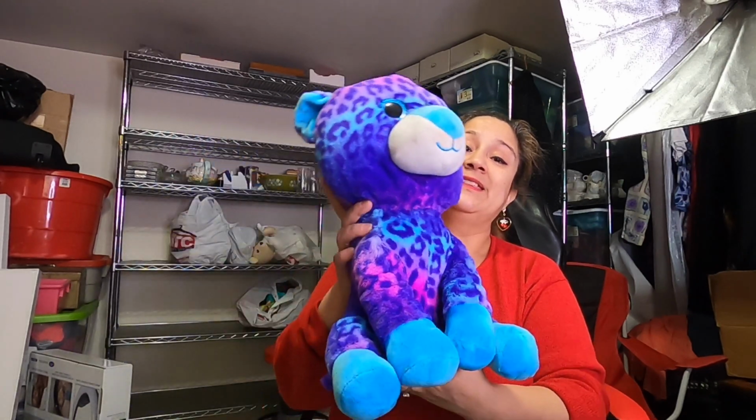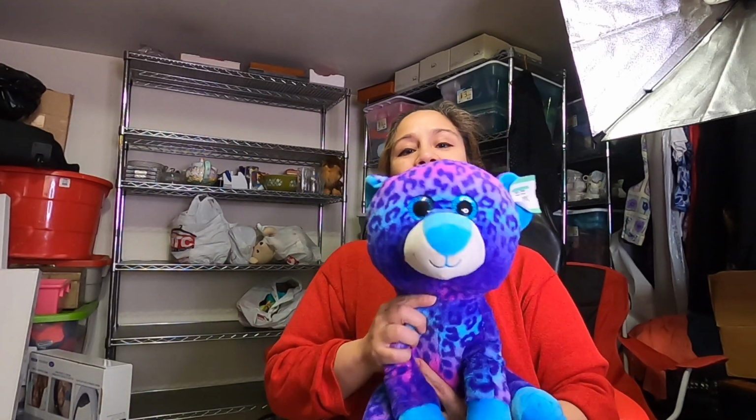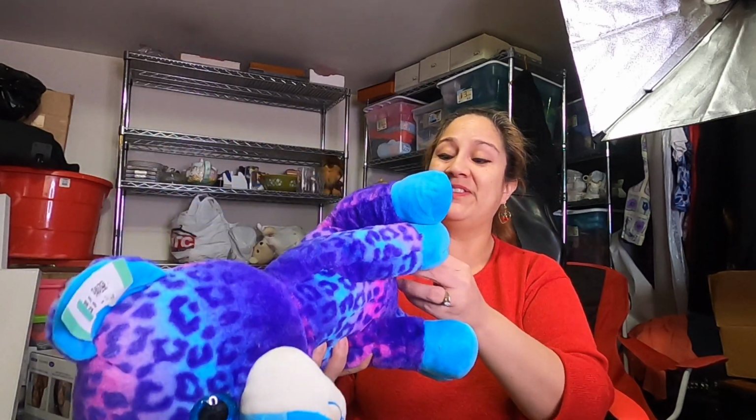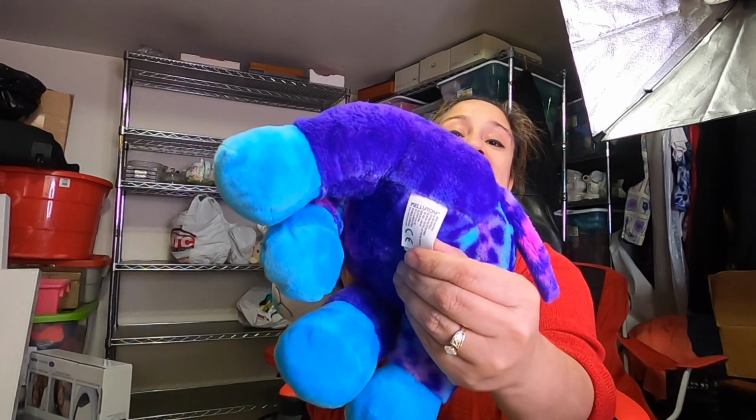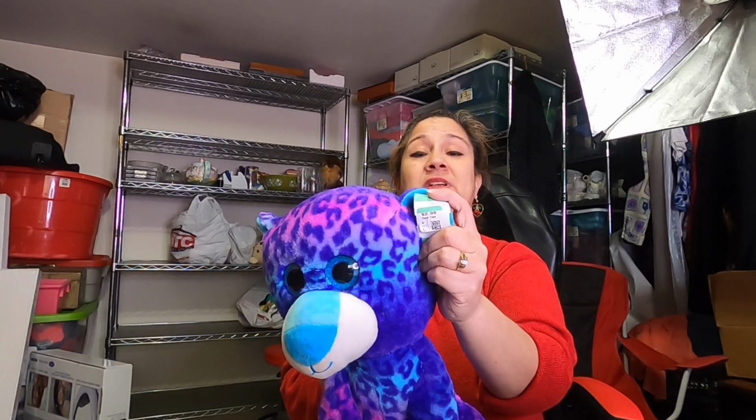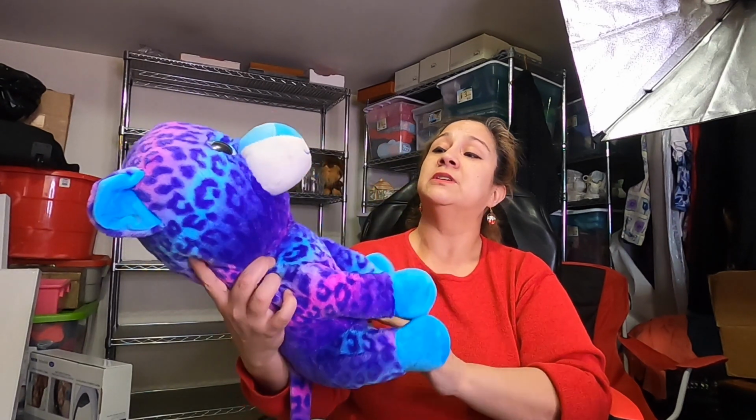Oh, one of the plush I didn't show you because this one's dirty. I had to clean it. Maybe I should do a video on how I clean my plush. All right, so this guy right here, look at this. You guys might think it's a TY, but it's not a TY. It's got beautiful sparkly eyes, but this is actually a Kelly Toy. It's so bright, but I just got to clean it up and run it through the wash, and then I'm gonna list it. I haven't done any research on this one, but I'm hoping to get some good money for it. This one was actually half price because it was all dirty, so I only paid $1.50 for it. So this one's just gotta get cleaned up.